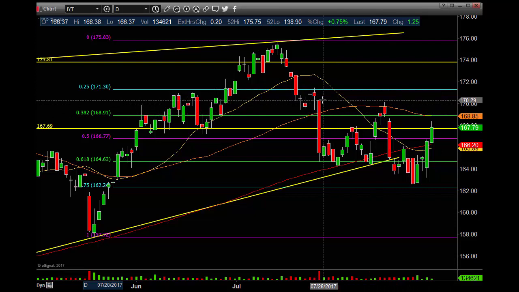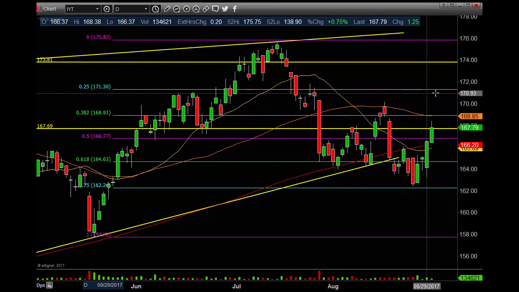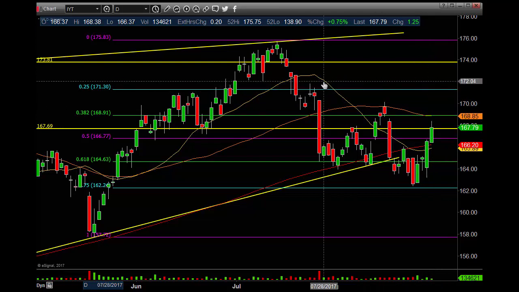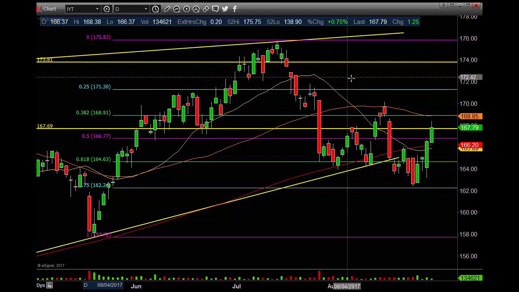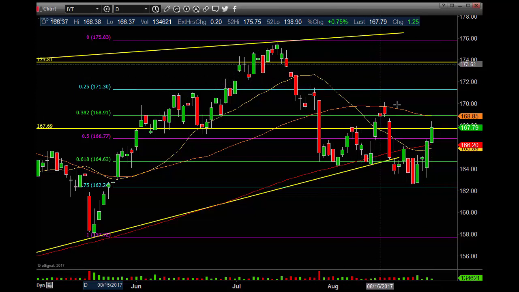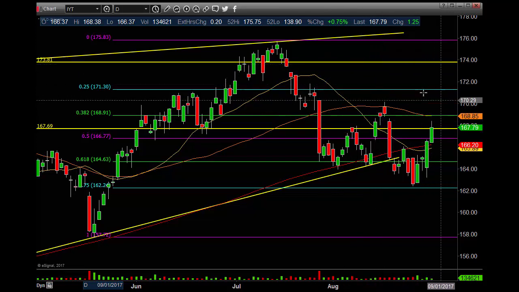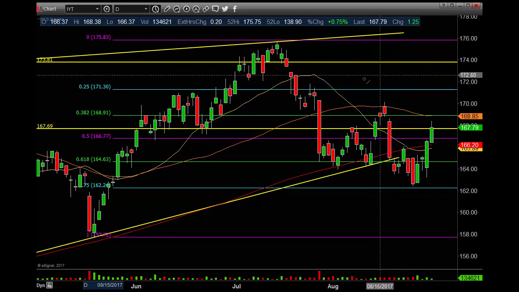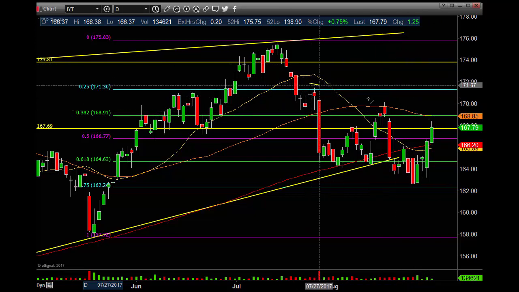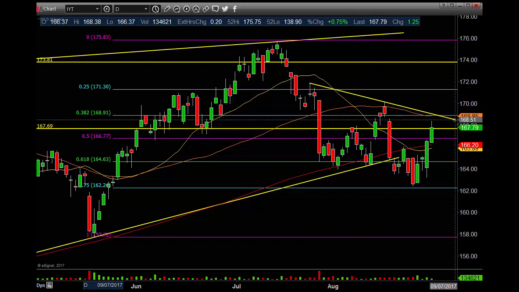So if this can somehow, somewhere get above the 170, 150 area, or even this pivot here, 172, and keep going, you might get to this gap fill. But man, a lot of resistance coming up in here, guys. I want to see if this thing can actually crack through here and keep rolling. I'm going to connect this high. Well, I'm going to do this. So let's see if that's going to play a little bit of resistance as well.